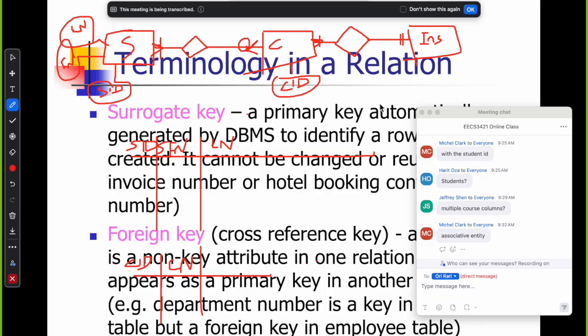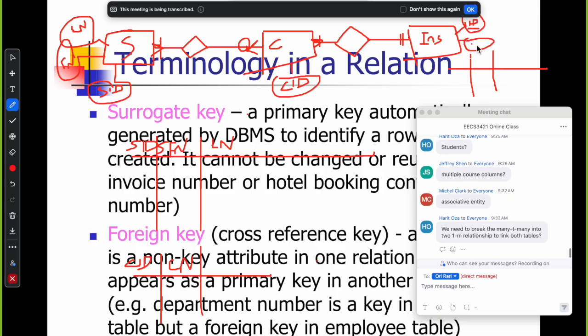Now, in this case, you also have an instructor table, right? And the columns will be any attribute that you have here, for example, instructor ID, instructor name, and so on.